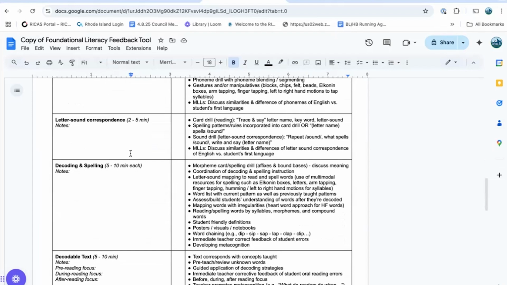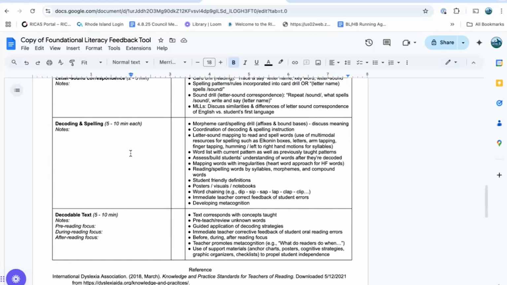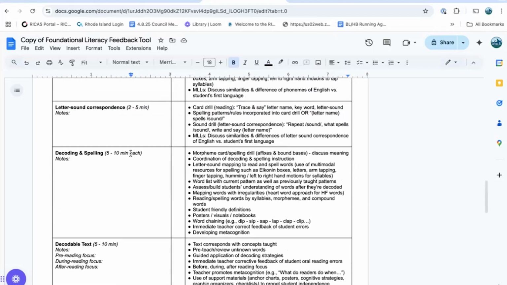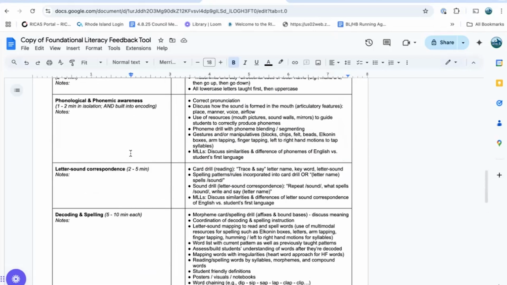That's where you can work with a specialist to find supplemental materials to supplement the curriculum, or you might decide this curriculum isn't for us. We might want to try a different one that has all these things in it, because there are curricula that do. So, just flagging that this can be used for any curriculum, and it can be used K to 12, because it can work in a kindergarten classroom for tier one and a tier three setting for an 11th grader. It's the same things that are happening for them.